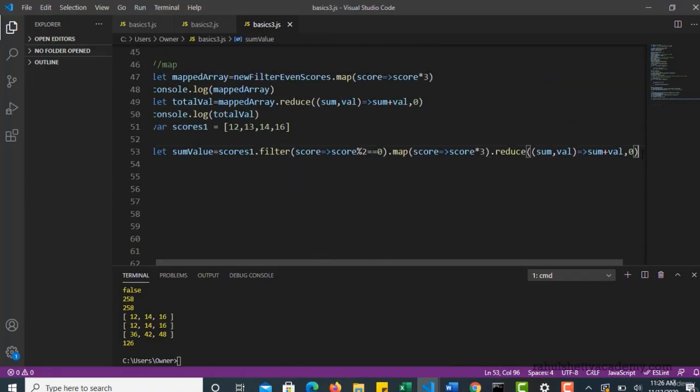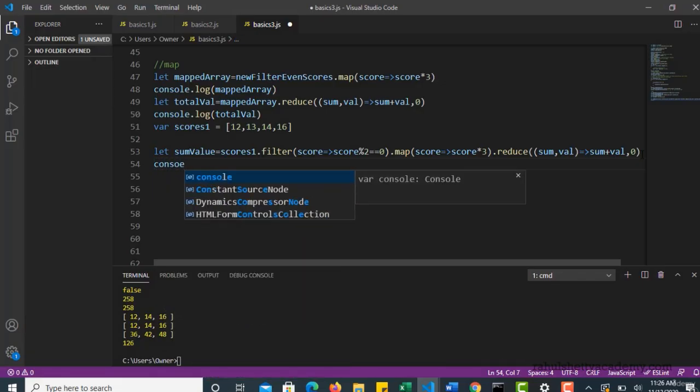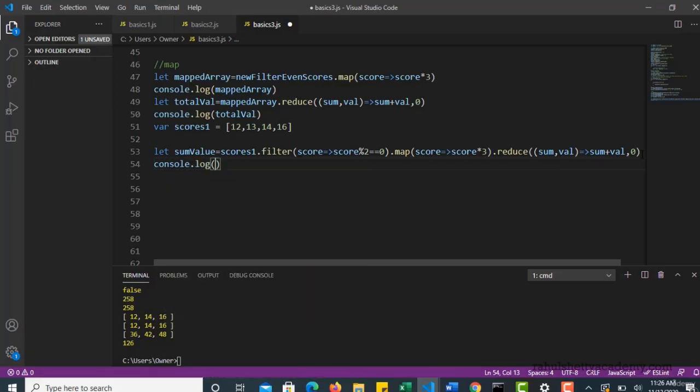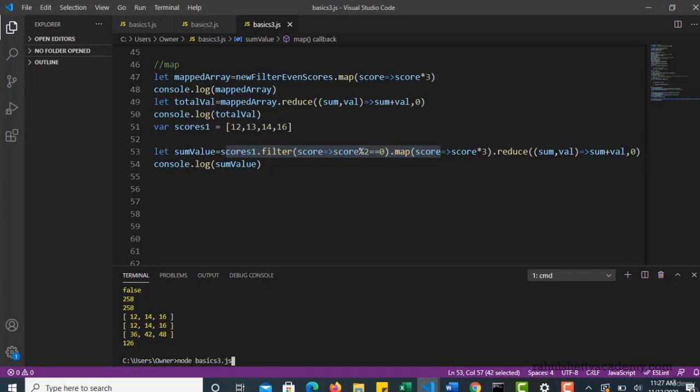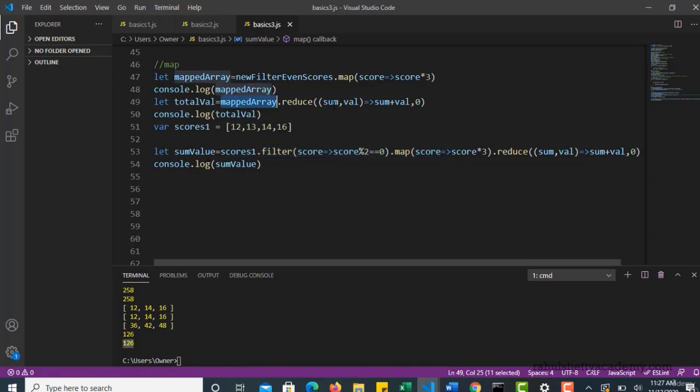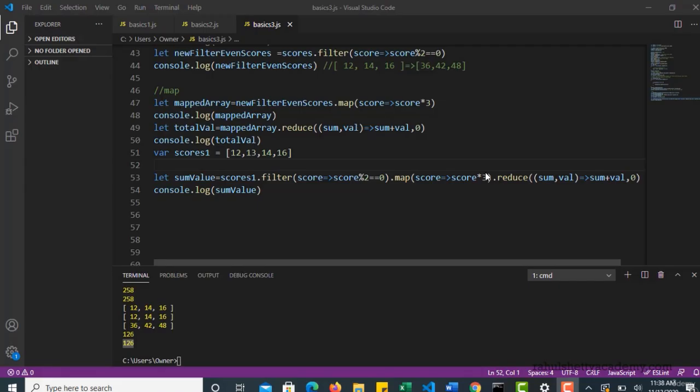Okay, so now go ahead and print it. It should still get you the same value. Don't worry, when we are dealing with the automation scenarios, I will show this again with real-time examples in your UI automation. You see, you again got 126. This is what you got from here, and this is what you got with this chaining. Okay, so that's about filter, map and reduce, and we'll do some more exercises on this when we are into the actual automation course curriculum. All right.